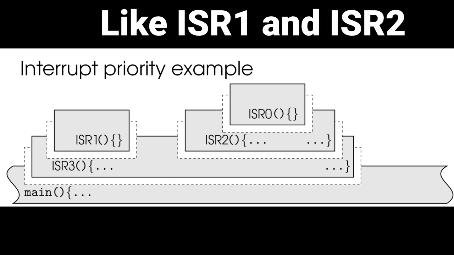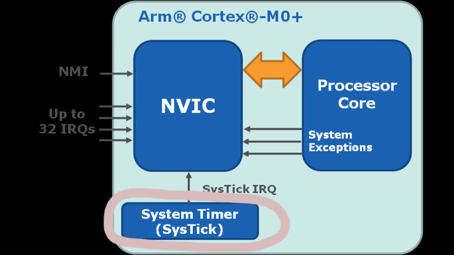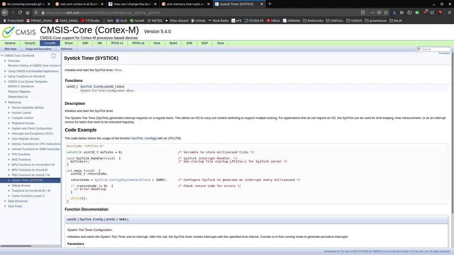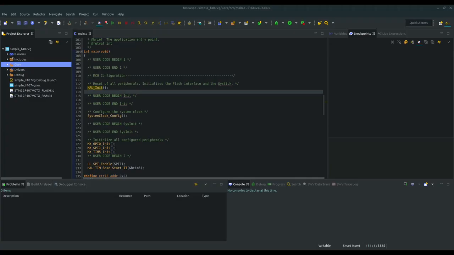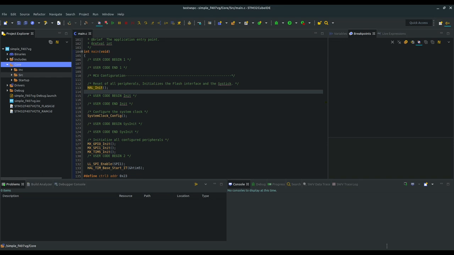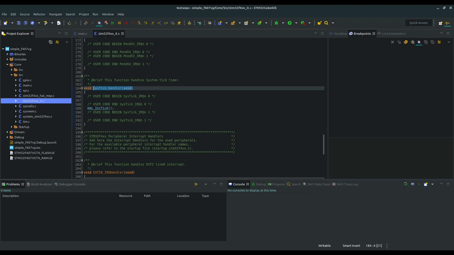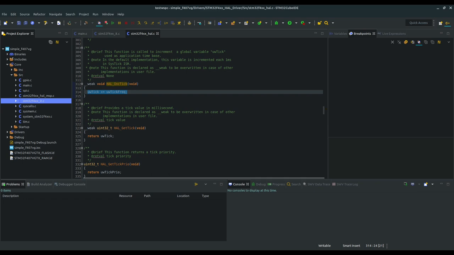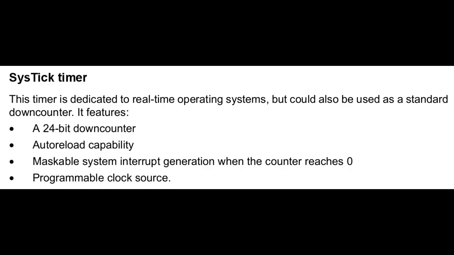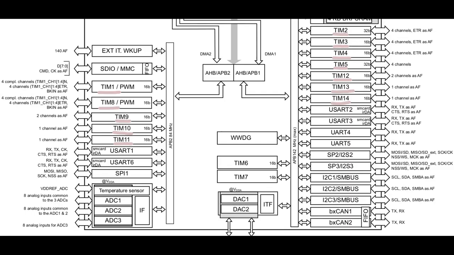Another functional peripheral is the SysTick timer. This is a 24-bit down-counting timer built into the NVIC peripheral, used for keeping system time and for triggering task schedulers for real-time operating systems. You can get SysTick to trigger its interrupt routine periodically to either increment a global millisecond counter or trigger an RTOS scheduler. This is how all STM32 projects created with CubeMX are initialized - the SysTick interrupt is used to increment a global millisecond counter used for timeout and delay functions of the HAL library. With an ARM Cortex you are guaranteed at least one timer for system applications, so you don't need to rely on additional timers implemented by the microcontroller manufacturer.